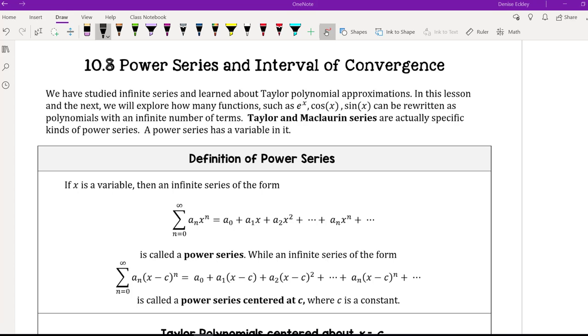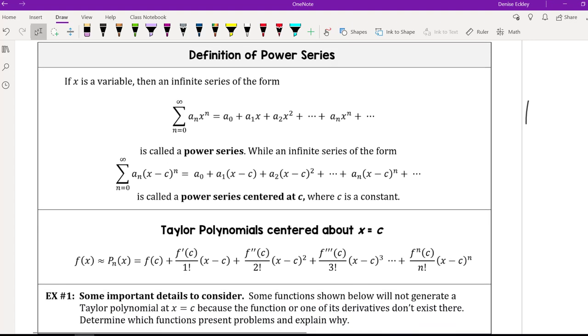Now what's great about power series is it allows us to see something infinite in terms of a polynomial. So that's why we went over a Taylor series, Maclaurin series, and our infinite series. We can take very complicated functions and, for the most part, approximate them in such a way that they behave like polynomials, which are really well defined and easy to determine different properties of. So that's the whole goal behind especially power series. Let's start with the definition of a power series.